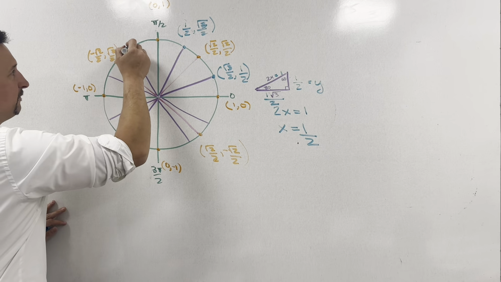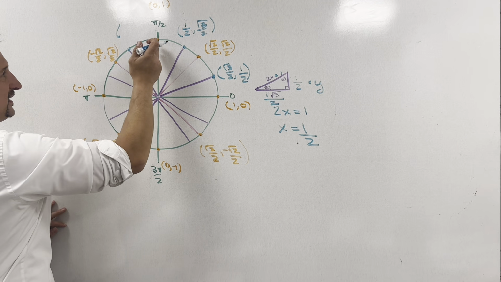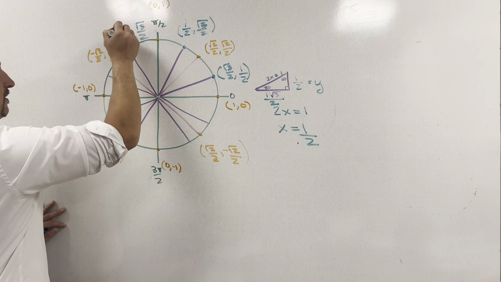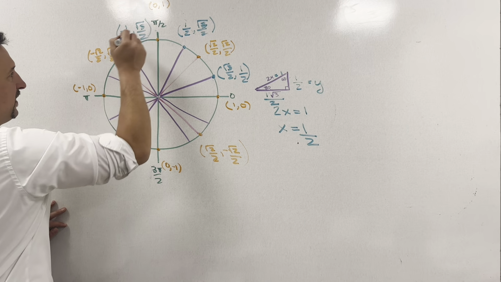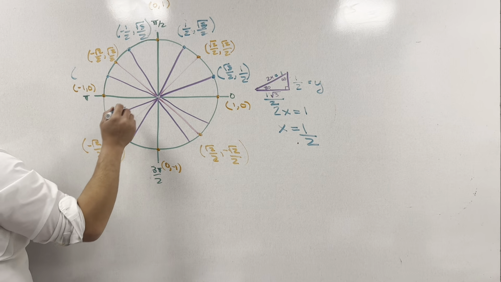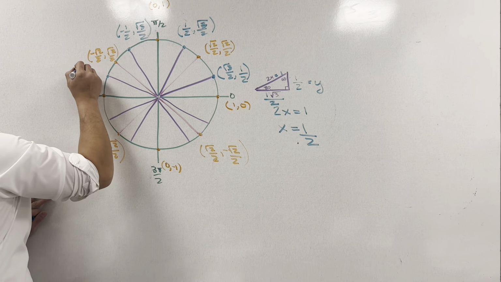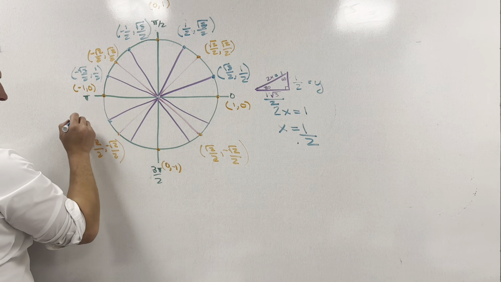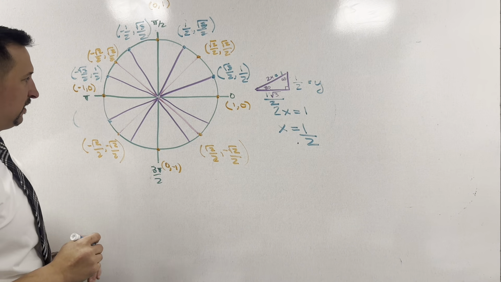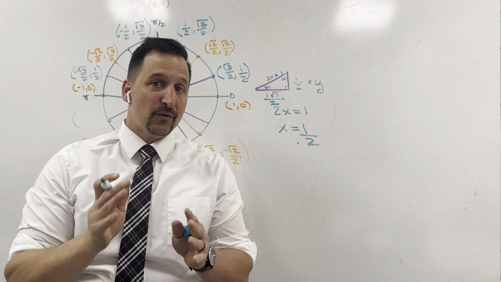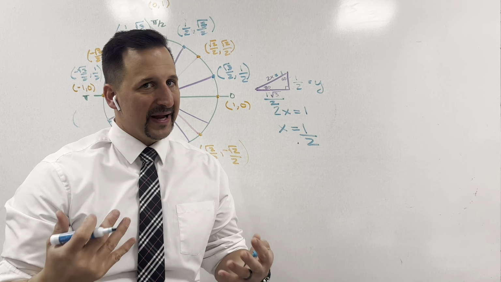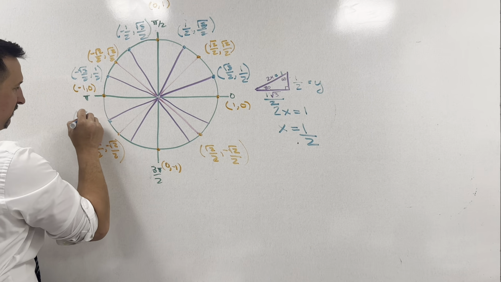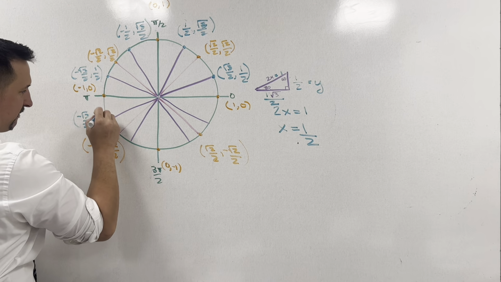So we go over here. All right? Well, the long side is the y value, so that's square root of 3 over 2. But here, my x value is negative. And then based on that relationship, long side is x. Okay, I can go ahead and find every x and y value of the unit circle based on this pattern. So this is going to be negative square root of 3 over 2, negative 1/2.